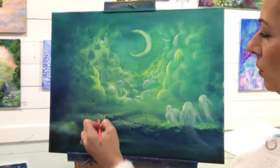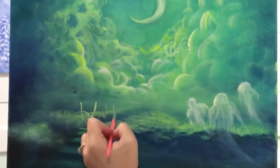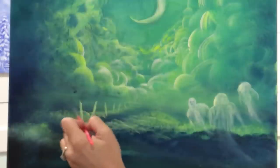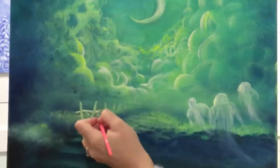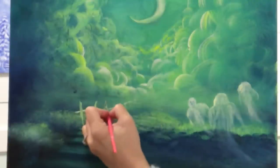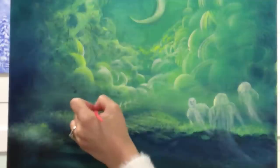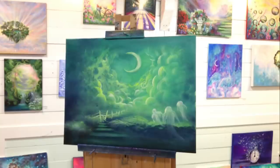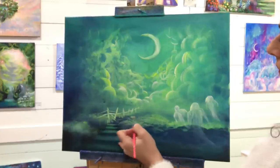And I'm just gonna add like an old kind of a fence in here. So I'm gonna just take my white and yellow and just do crooked looking posts here, so it looks like it's been here a long time. And it gives it more of that spooky atmosphere, I think. Just a little something like that, just to add a little bit more atmosphere, I think. I like it.